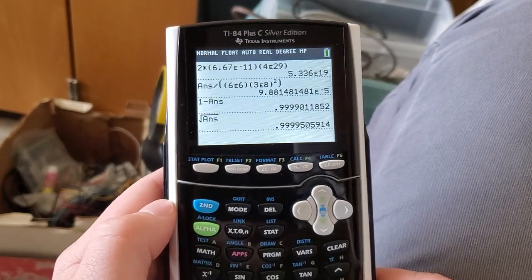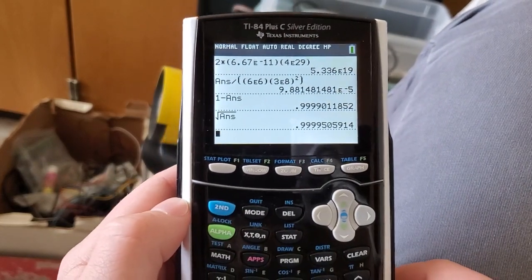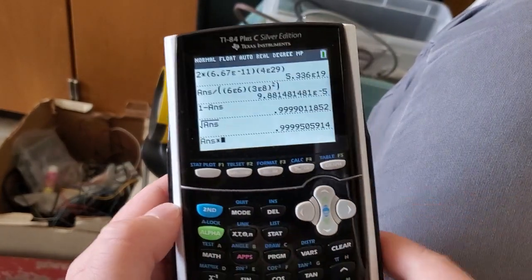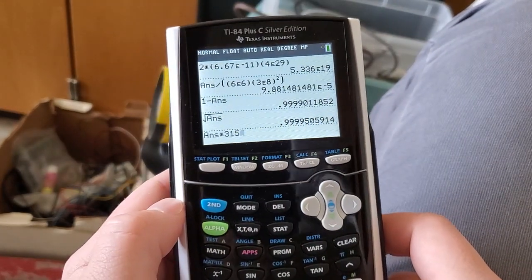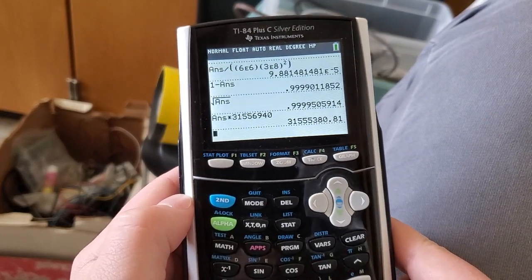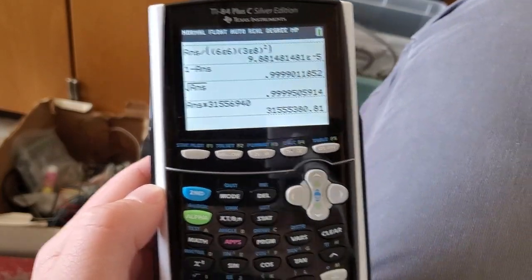Very good. Now the last thing to do with this is to multiply it, usually by the amount of seconds in a year. So we'll just hit multiplied by, and that brings the answer function right down there immediately. 31556,940. And just like that, we have the amount of seconds you feel in that gravitational field.